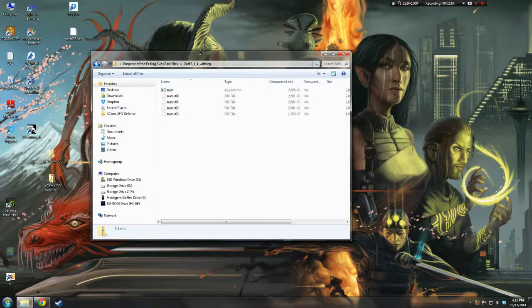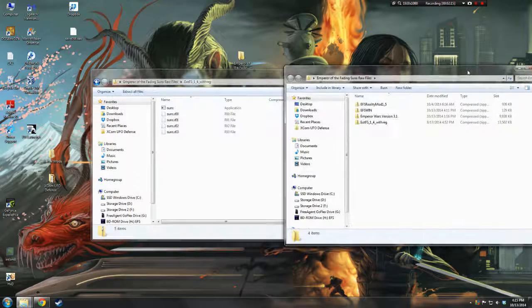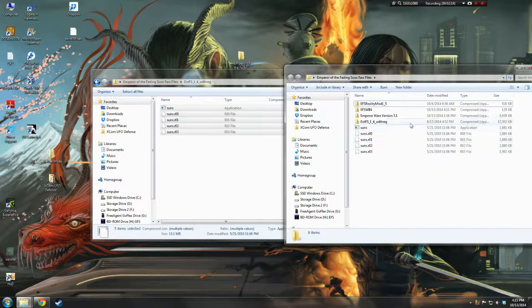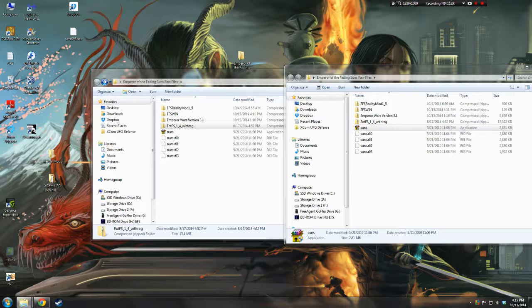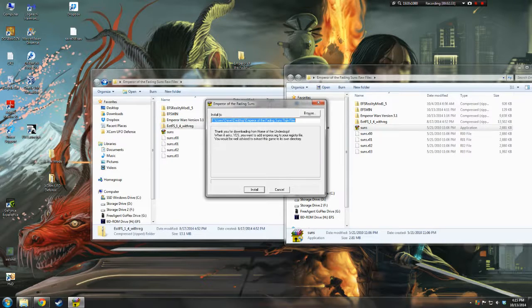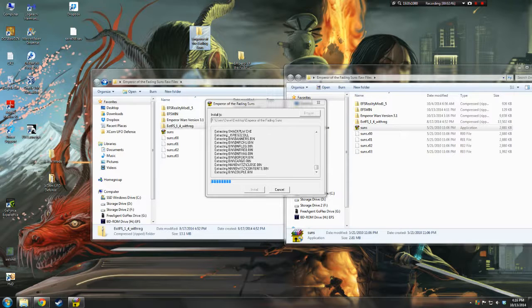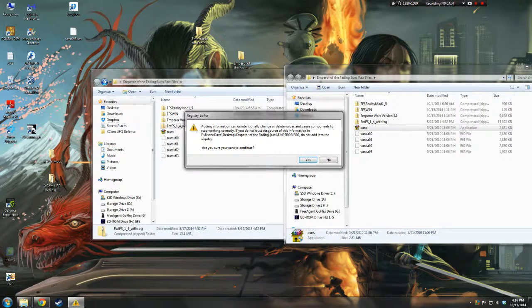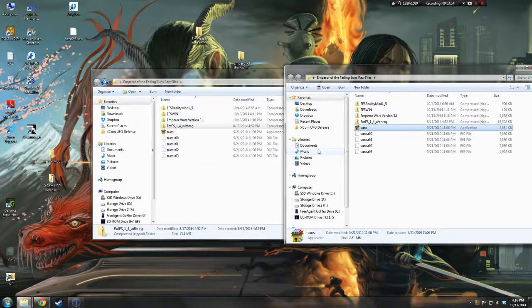So to start things off, you open up here, and you do need to extract the files first before it'll install. So just drag them out of the extracted folder, and I just pop them right back into my temp folder. After that, you can install it. Just going to install it to its own folder there. You can see it show up right there. And let it grind away and think here. It might come up with error messages and stuff like that. It's not the end of the world if it does, but let it do its thing. Yes, you do want to add it to the registry, and it did install correctly, even though it comes up with that error there.